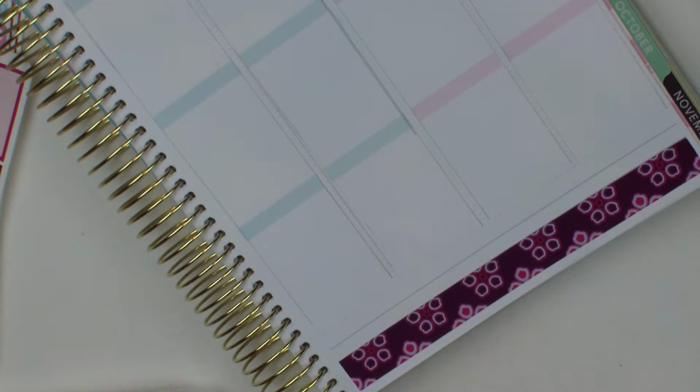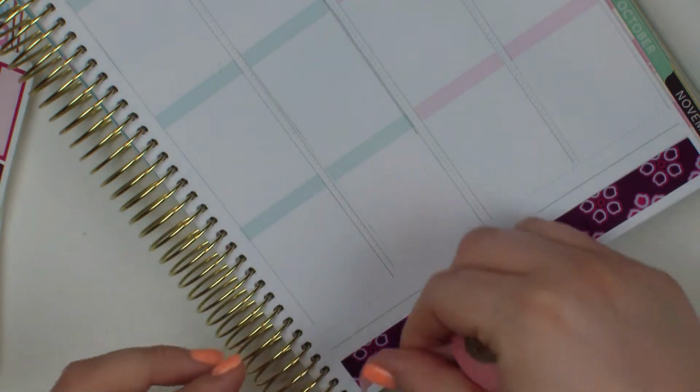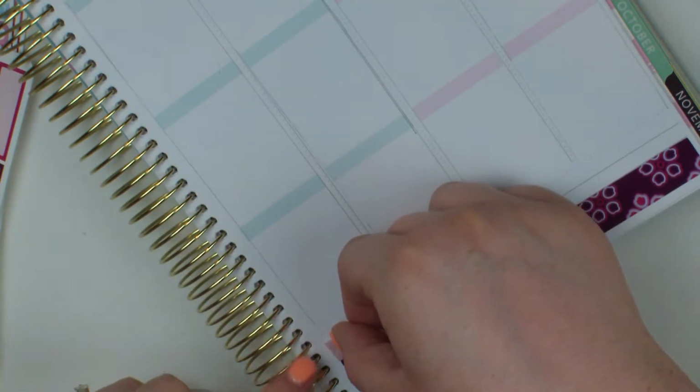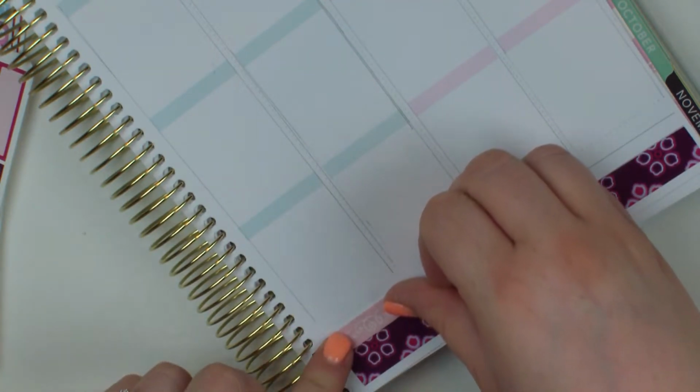And now that I'm thinking about it, that may still be what I do here, because this is pretty transparent washi, and I'm not sure if I'm honestly going to be a fan. I'm still not really sure if this pink matches. Move that before I knock it over. I'm gonna put it down. That's the great thing about washi tape, is you can pull it back up if you don't like it.